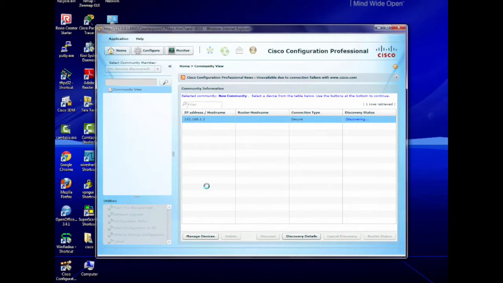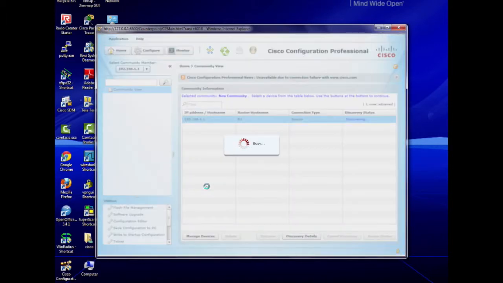When the device is discovered, back up the current configuration by going to Utilities and Save Configuration to PC. This part is not shown in this video.